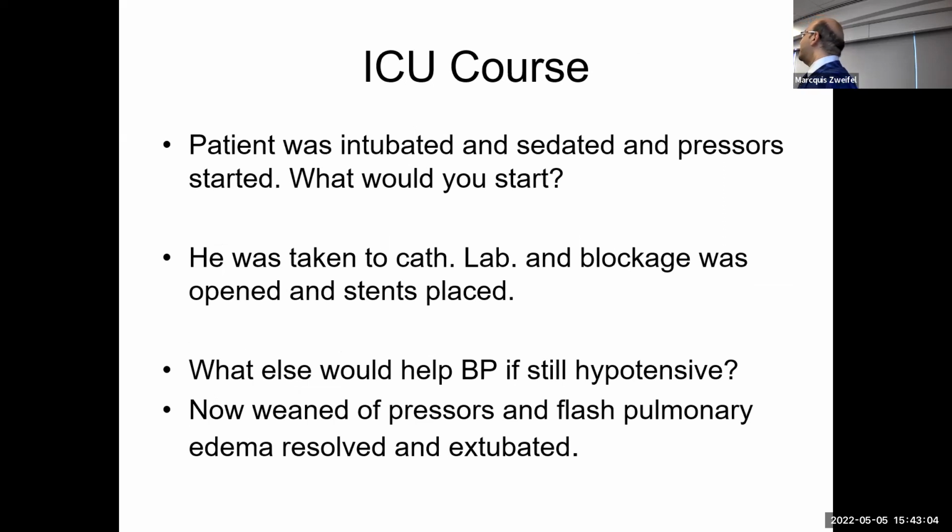What else can help the blood pressure? Balloon pump. And just a quick sport question: what's a common contraindication to placing a balloon pump? Aortic regurgitation. They love that on the board. We have the aortic balloon here, but in other centers they may have other things. These are things that will help the blood pressure until things get better.